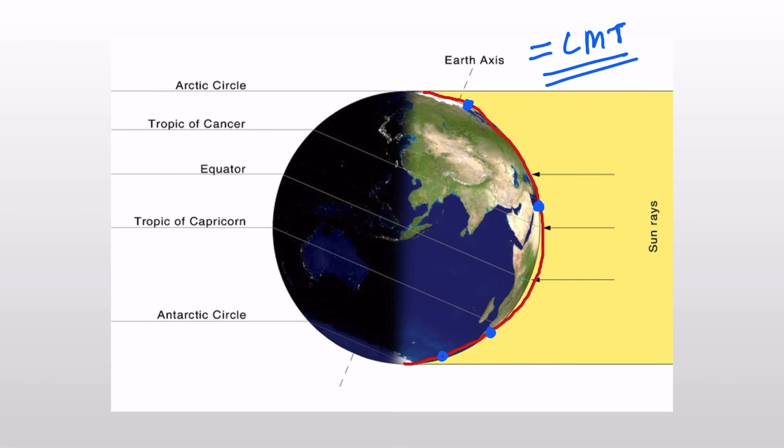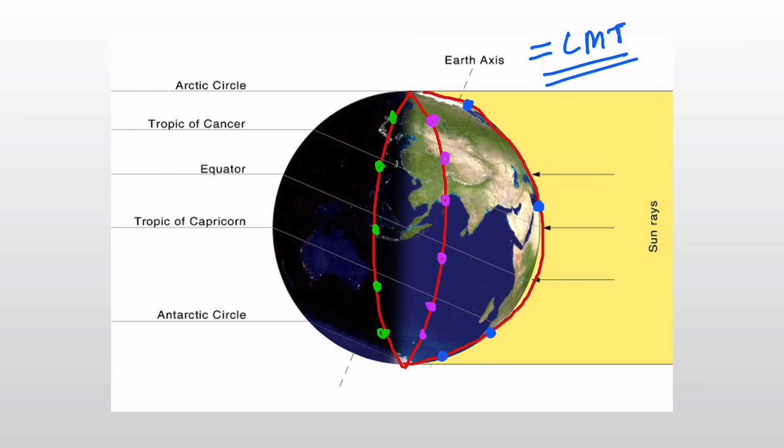What is local mean time? I'll come back to this later. But right now I just want you to keep in mind that the local mean time at every place on this particular longitude will stay the same. It is true for all longitudes. So if I take this longitude right over here, places on this longitude will have the same local mean time at the very instant. Or a longitude which is like this, the local mean time of every point or every place will be the same.